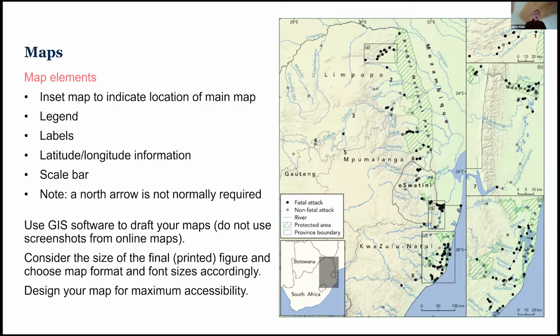There's a scale bar, there are some labels, there's no north arrow. We're often taught in school to put a north arrow on a map. I think for a map that you're not using to navigate, that's not required. We've got some eastings and some southings, so to speak, to indicate the latitude and longitude, and I think that's sufficient.